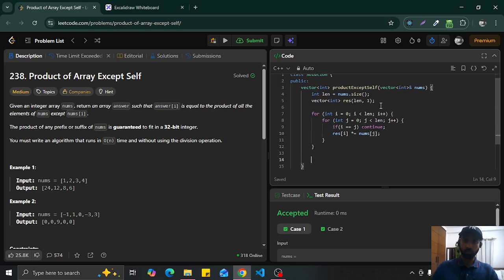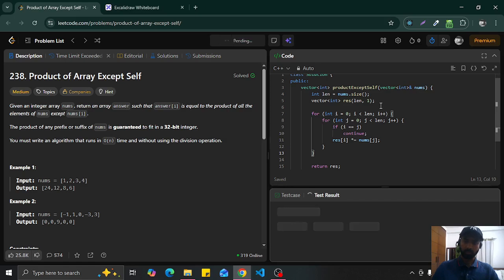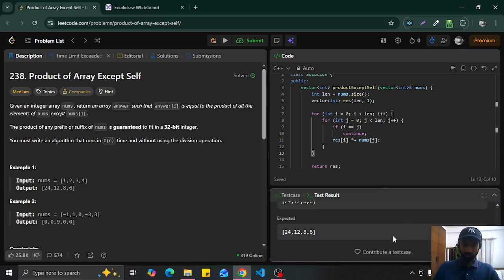So this should probably work. Return res. Yeah, this should probably give us the right answer, yeah, it works.